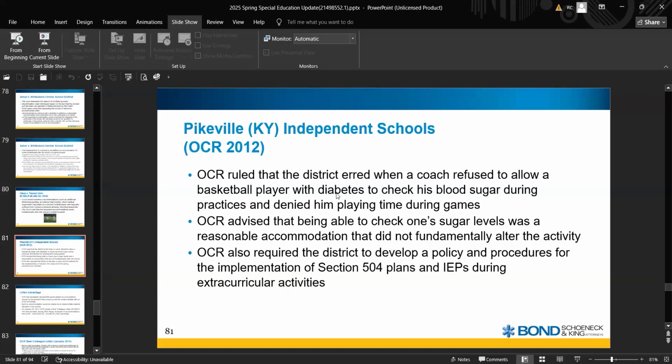Remember, some kids, that's an interesting point. The accommodations you get in school may differ from what you get in the activity. Think about it. If you need to be within proximity of a nurse, you need a nurse to come to you within 5 minutes, a school nurse is fine. You don't need a personal nurse. But if you are going on a bus that's an hour ride, you might need a nurse with you on the bus. You might need a nurse with you at the game. So it all is fact specific. And ideally, the CSD is dealing with this in advance as opposed to the day of the game.